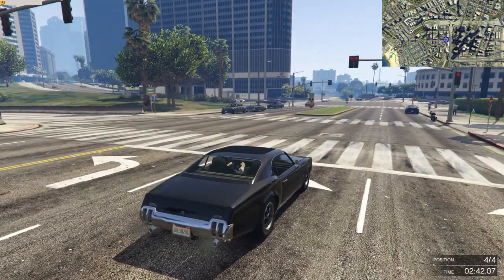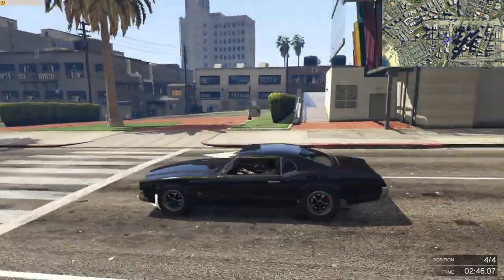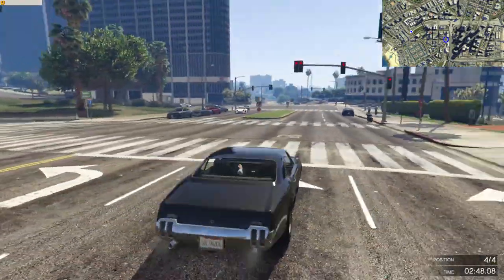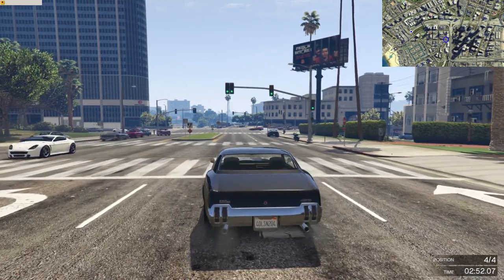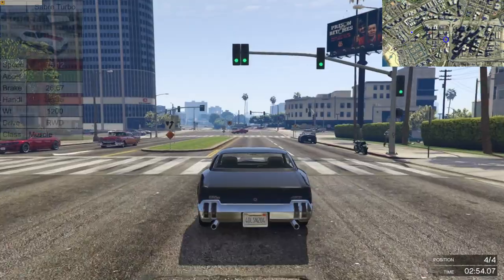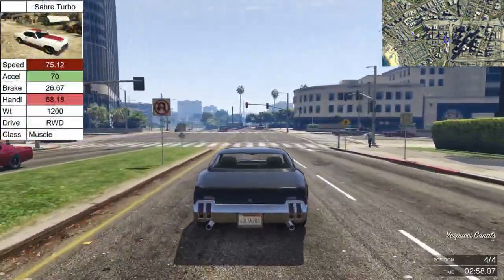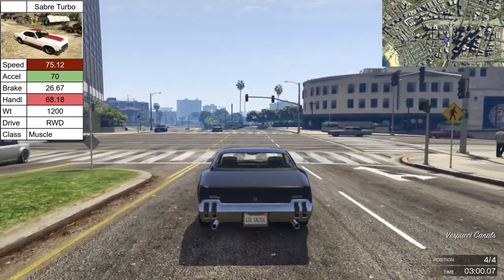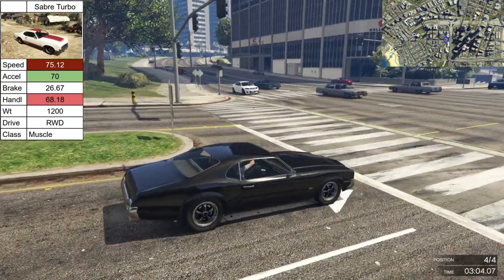Now, the first checkpoint is somewhere sort of off over that way a bit. I'm coming down in past. Well, there's a multicoloured car park there behind me, so it's down here a bit, and then off to the left. Ooh, green light. I picked up a Sabre Turbo. I'm not really sure why, because it's not a car I use a huge amount, but I think it's a reasonably powerful muscle car. So we're going to see how it goes.